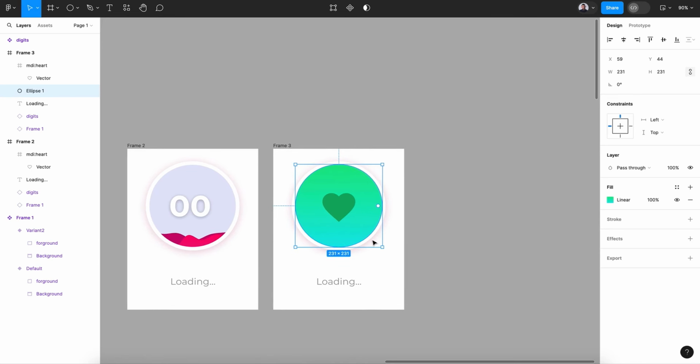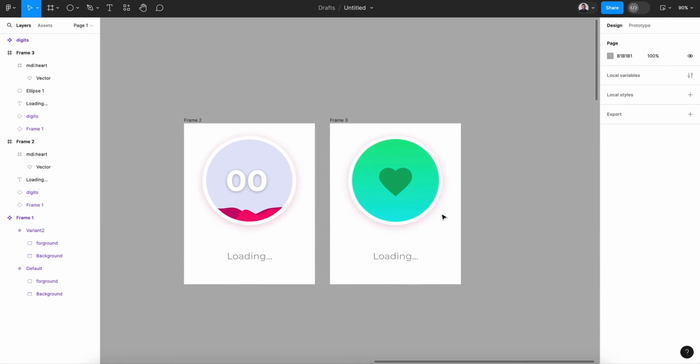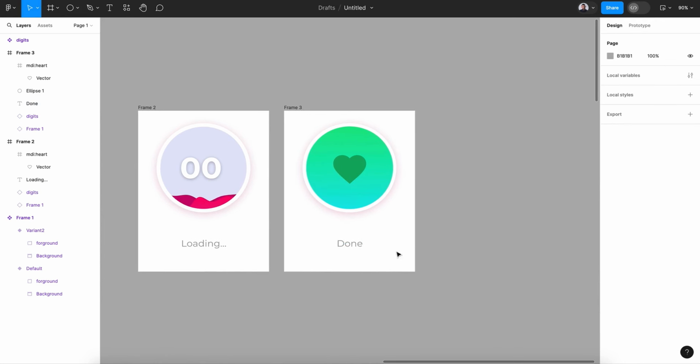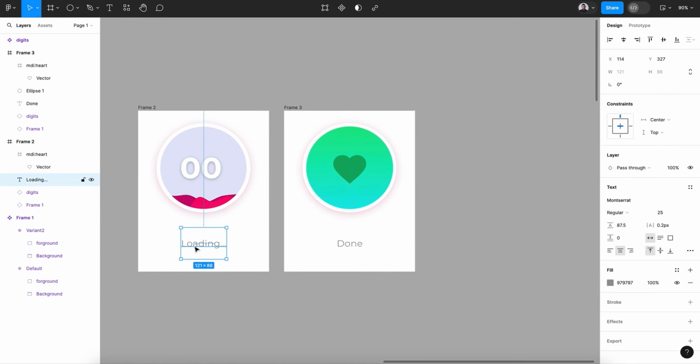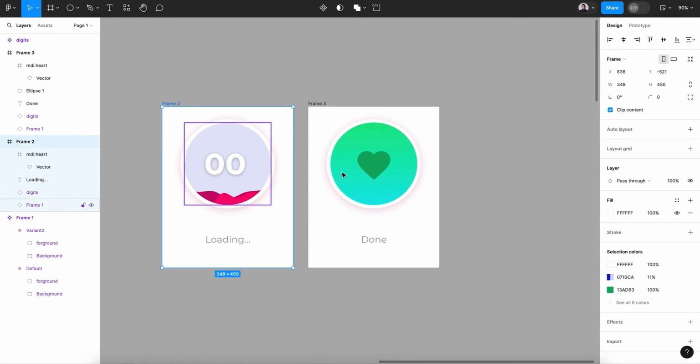All right, also maybe let's change this to done. Also let's duplicate this.